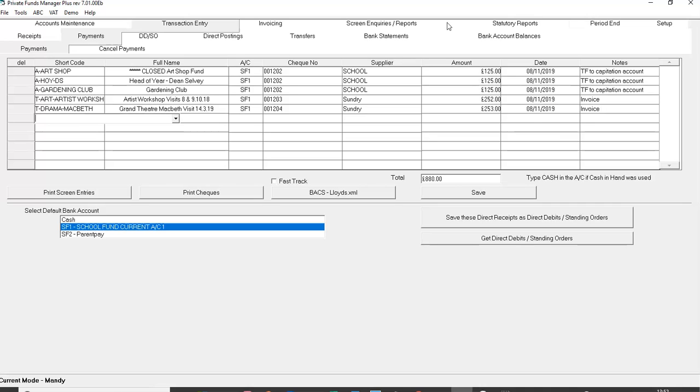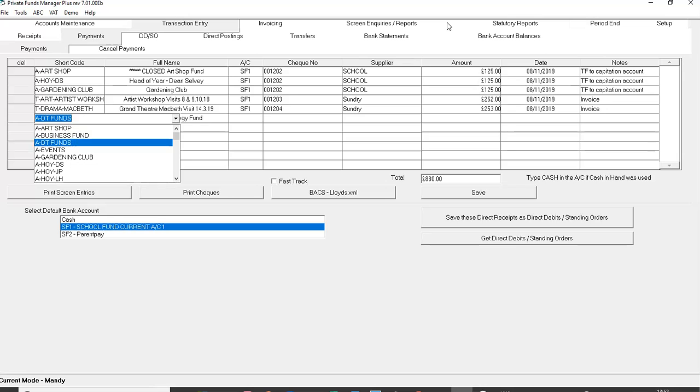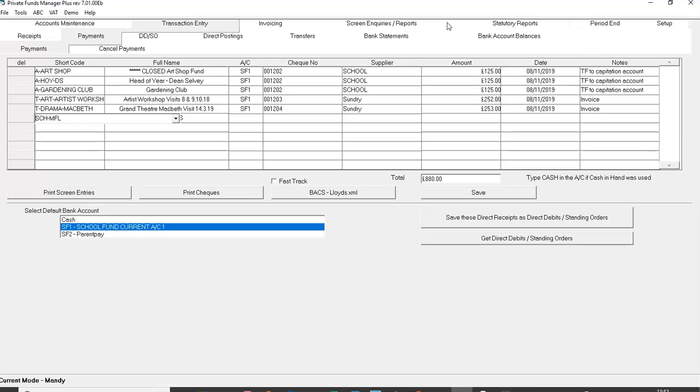So it's entirely up to you. Some people are much more keyboard orientated. I use the keyboard perhaps more than I use a mouse, and therefore it makes sense to me. I'm going from box to box using the tab key, which is on the left hand side of your keyboard, which again I find quicker than using the mouse to click. But it's up to you. It's just to mention that those are some options for data entry.